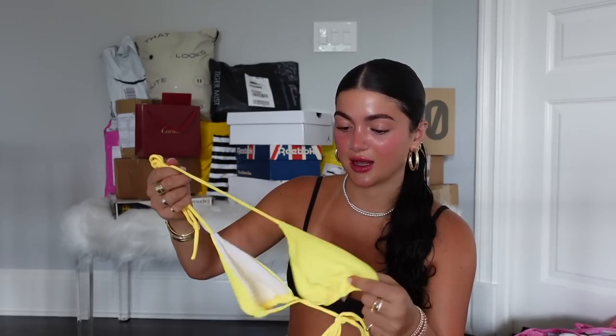This neon yellow halter top bikini. I think every single bikini I got is halter because it just fits me the best and looks the best on me. And I literally just scrunch the bottoms until they're literally nothing. Super pretty orange one. And then I also got it in blue. I also feel like this would be cute to take a group picture with all the girls and everyone wear their own color. They look so small when I'm holding them up, but obviously they untie and I can adjust them to me. And I got this one, which is so different and so fun.